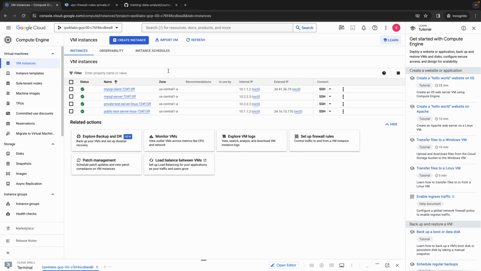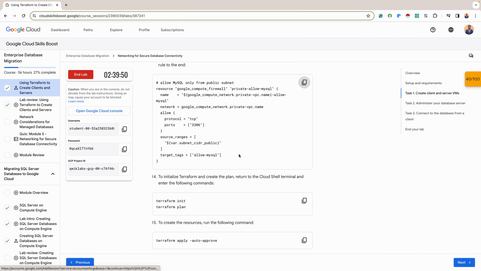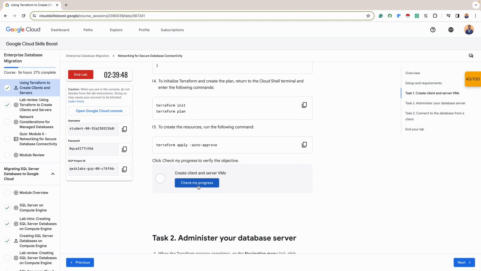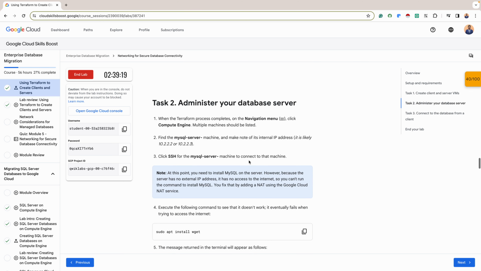You can see that Terraform just helped us automate the creation of a whole lot of resources just by using configuration files. Imagine that we were creating all these things manually. It could take a lot of time compared to just using code, and you can always reuse the code to create other resources also. So that's regarding that. Let's keep following the instructions. Let's check our progress here, and our progress is complete.